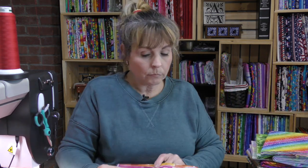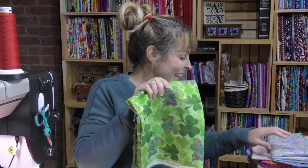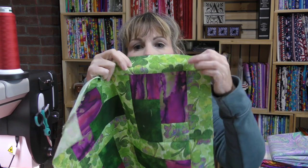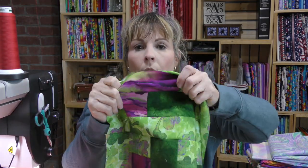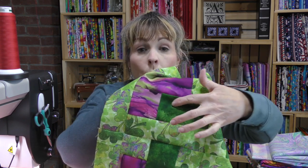I do have some fabric to show you. This is what I want to do my half square triangles with — I love rainbow. I don't care if it's pastel rainbow or primary color rainbow. I've got several different patterns because if I see them, I buy them. Now going back to the three-yard quilt — this right here with the shamrocks is fabric one, this purple and green is fabric two, and this dark green is fabric three. Mystery solved — too late, but that's okay.